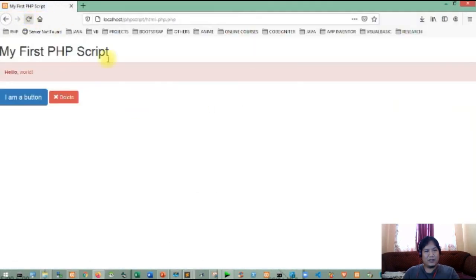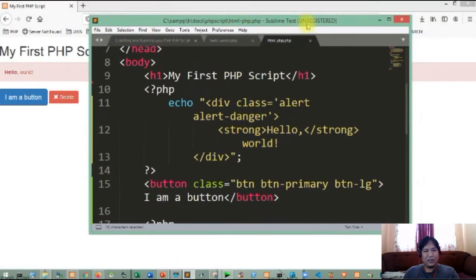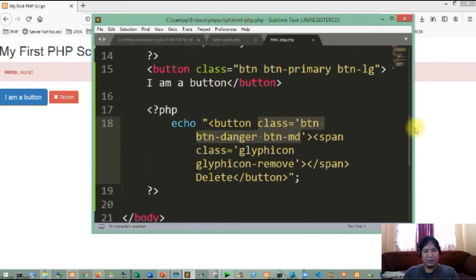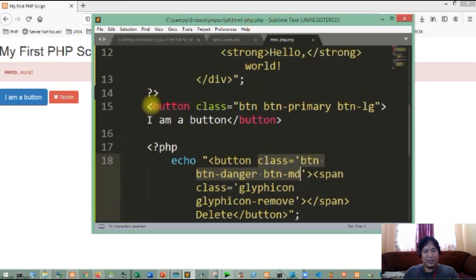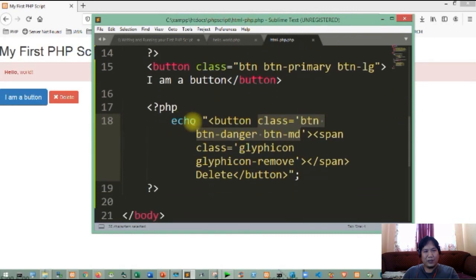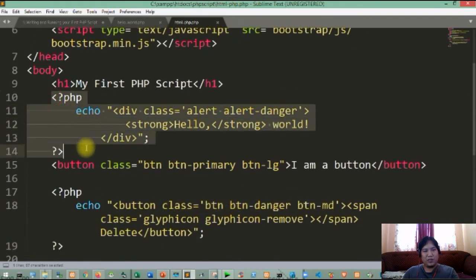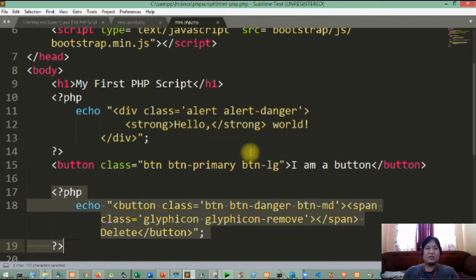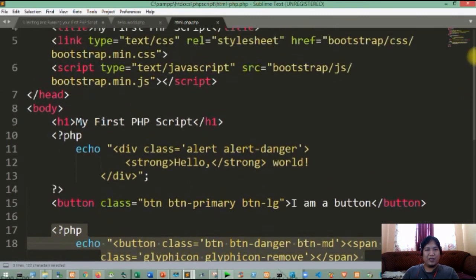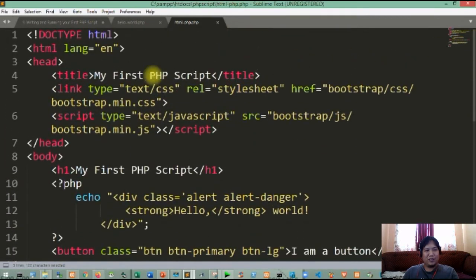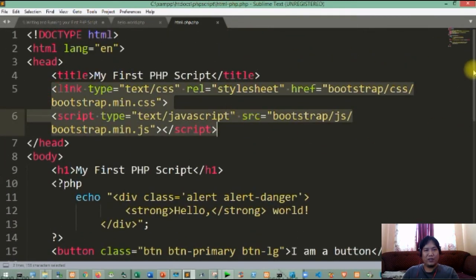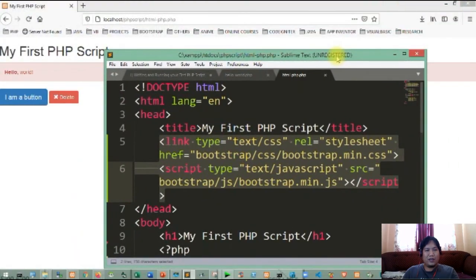Okay, refresh natin. So, again, ayan, meron tayong delete button wherein ang may pakana dyan, of course, ay yung hindi siya kasali actually dun sa typical na HTML pero ginamitan natin ng echo. So, kaya nag-echo siya or nag-print siya something on our screen. Diba? So, therefore, our conclusion is that you can integrate or embed PHP script on your typical HTML document. So, possible yan and 100% po na possible yan. And of course, you can still use Bootstrap as your front-end framework, para gumanda pa rin yung inyong web page.